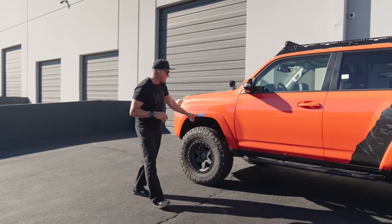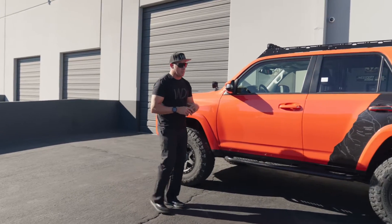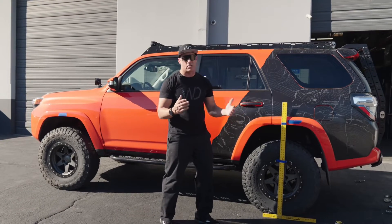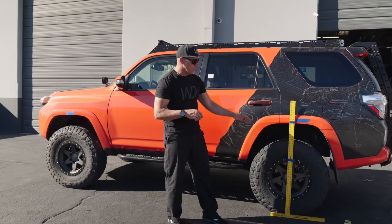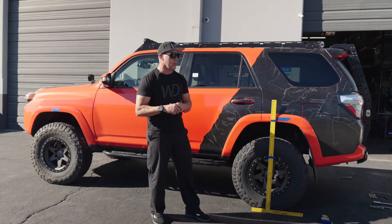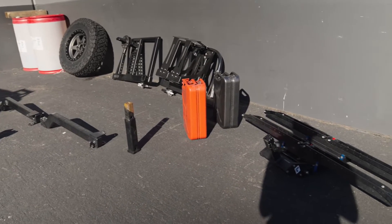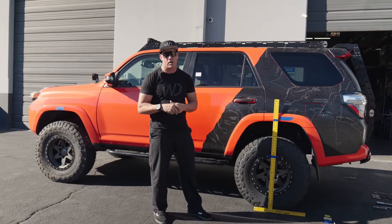In the front we're at 37 inches, taken from the ground as well. We always say to take your measurements from the center of the axle when doing a lift on the truck, because then when you change the tires the equation comes out correctly. We've already put the tires on this so we're going to have a good accurate measurement. We're going to go over to the scale and weigh each one of these parts, then start assembling them in the back of the vehicle so you can see how much it pulls the back down as we install this.